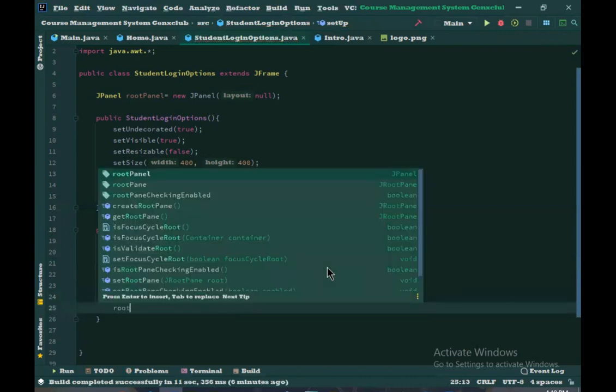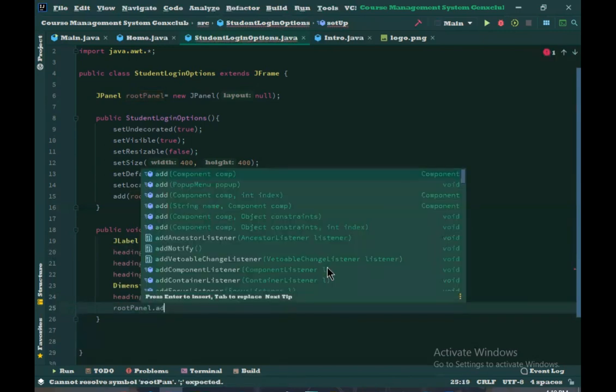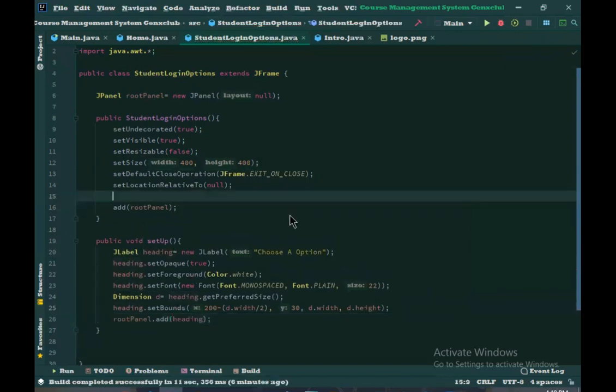We will add it to the root panel, and we will call the setup method here, and we will try running it.